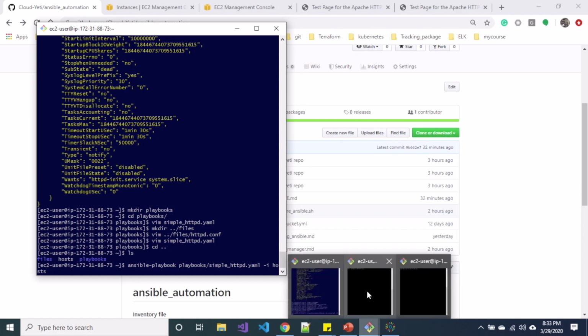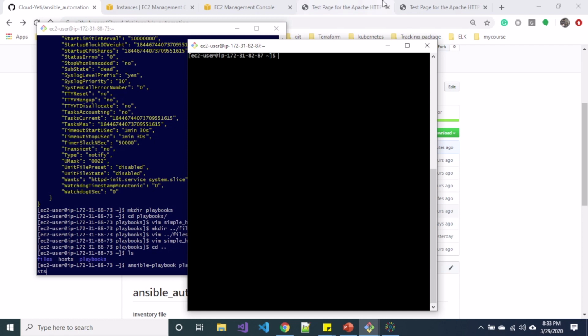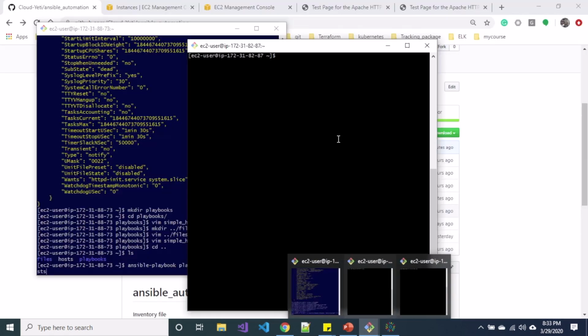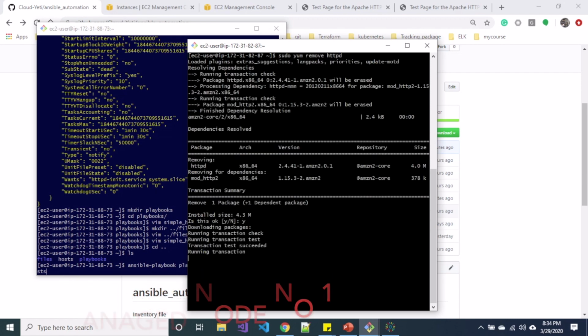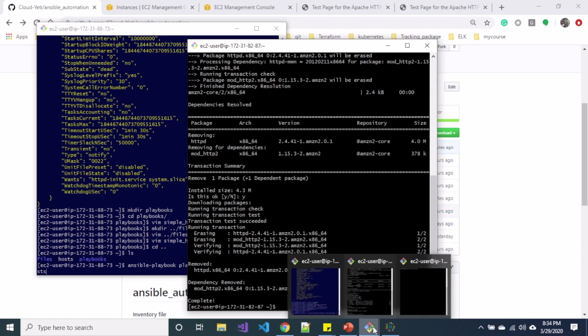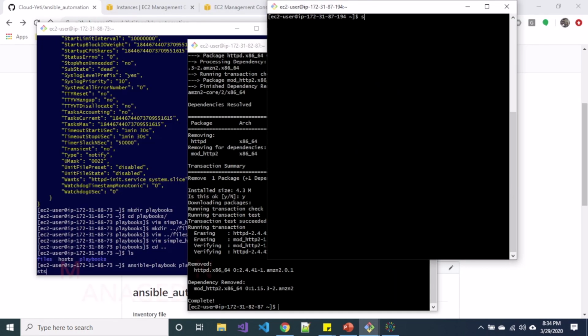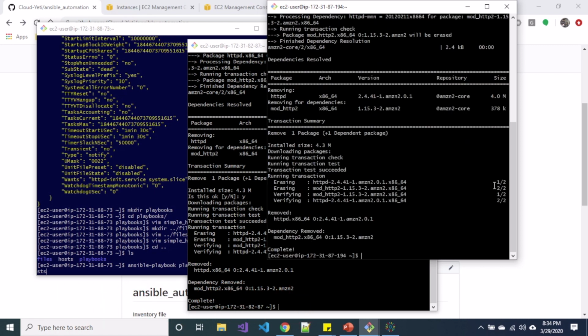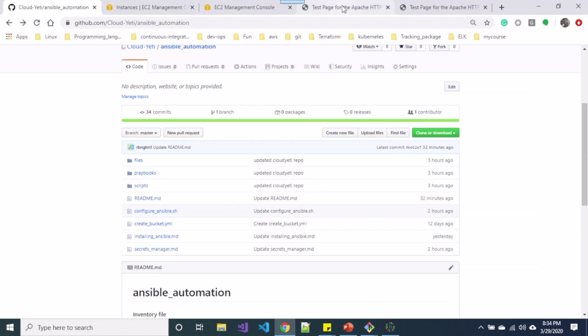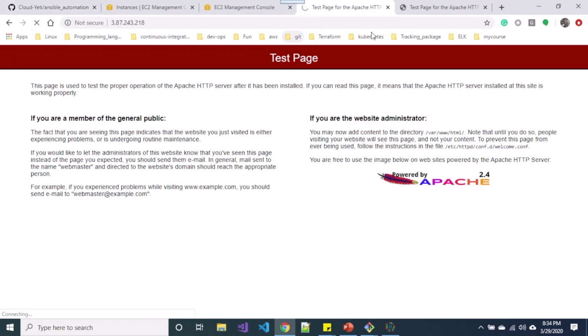So let me remove the Apache web server from these two instances. I have included the same command over here too. So once I have removed these things, you know, these pages will not work.